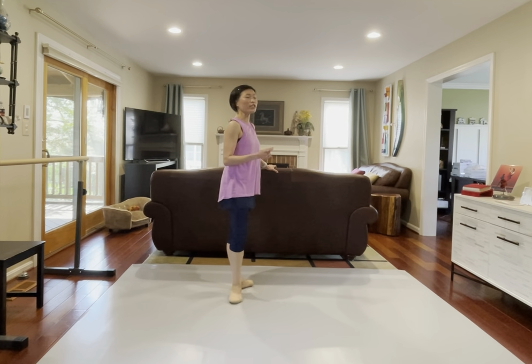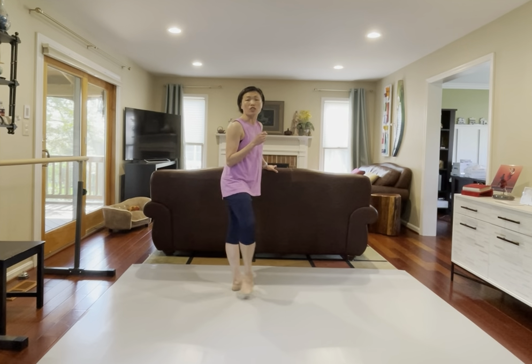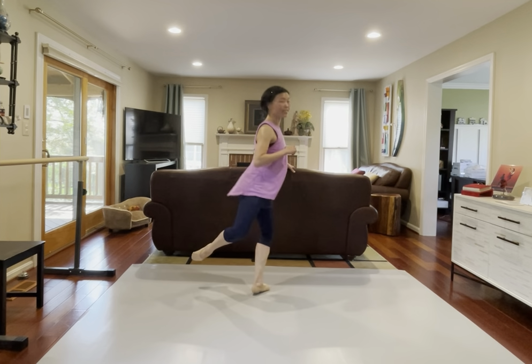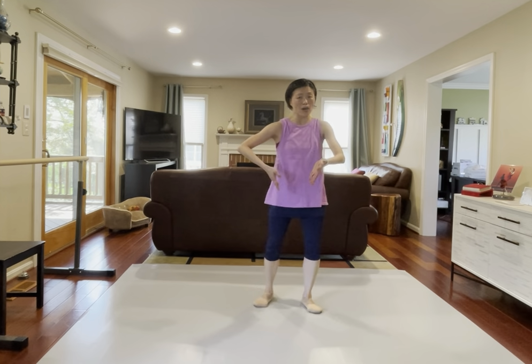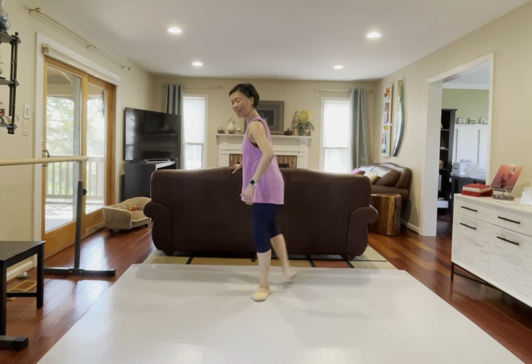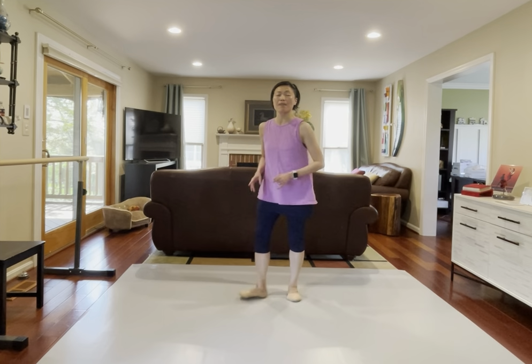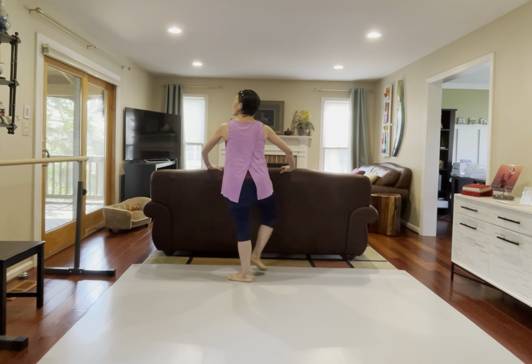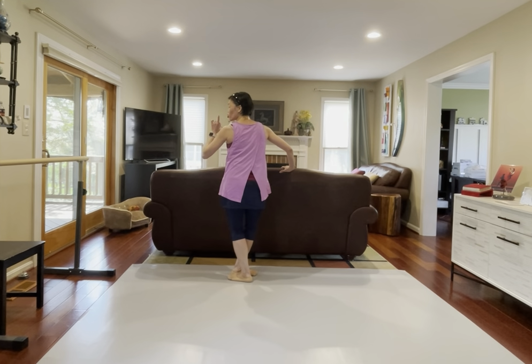So after you do first and two and three and four, back and front for shangshima, we're going to go attitude, attitude, attitude, attitude. Small attitude, a little squeeze on the position, just that. So we're going first and two and three and four, back, front, and back and front, front foot to the back, front foot.